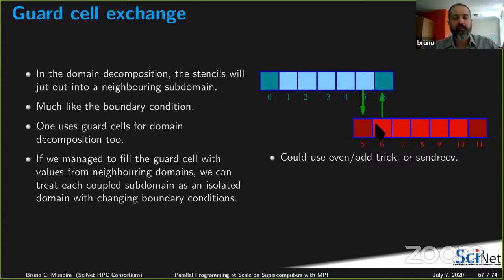Because you need to send data from this guy to that boundary condition, and from the task on the left to the guard cell on the right, okay? So you're gonna use the guard cells to set the boundary condition. And the domains that are on the interior, I mean, because you had the initial 1,000 points and then you split, let's say, here you have 20 domains, or 200 domains, each of them with 5 points, right? Then you're gonna have these guard cells being in the interior of the domain. So you're just gonna exchange the points on these interior guard cells and update that as a boundary for these interior domains. Okay, is that clear?